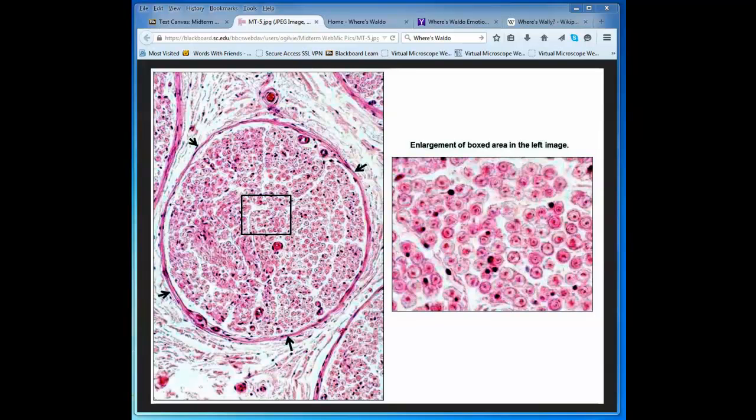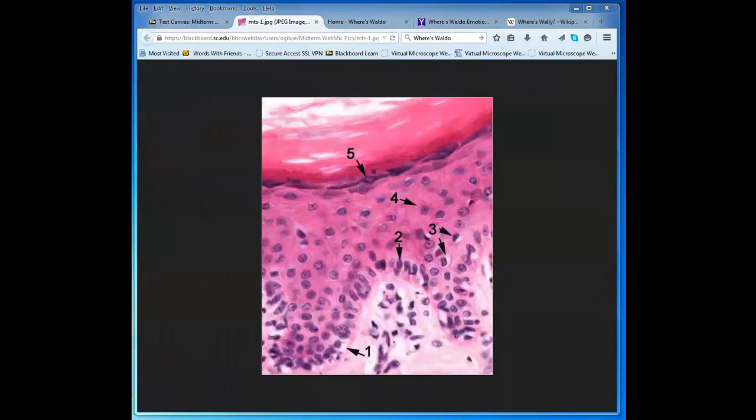Some people put nucleus, and that is definitely incorrect. Others put perineurium, which means you misread the question. Others put Schwann cell or Schwann cells, and that's incorrect. We didn't ask about that. We asked about the entire structures here. Okay, so I'm going to go on to the next question.